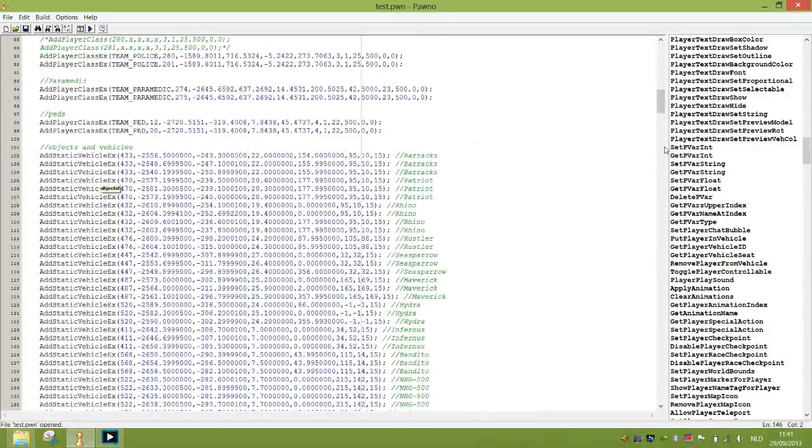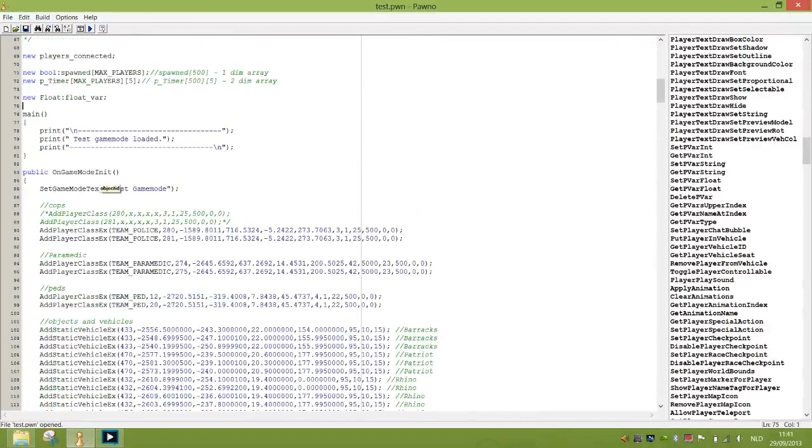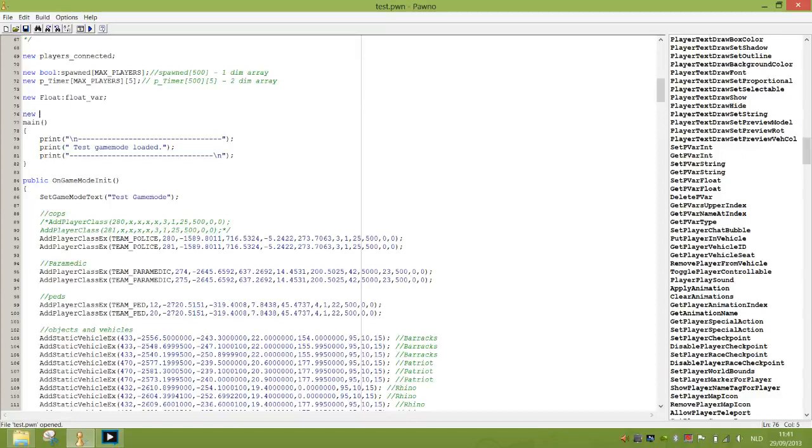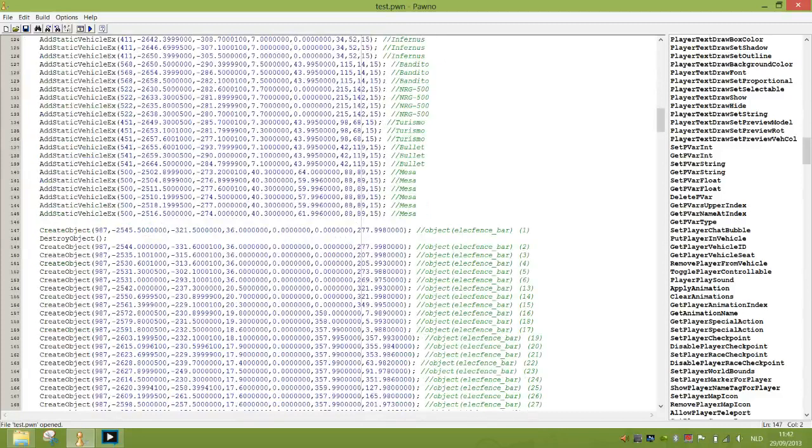But you can make it easier with a variable, for example, new object, and then go back and assign this: object equals CreateObject and so on. As I said, CreateObject returns the object ID, so this would return, for example, 0, then object is 0.